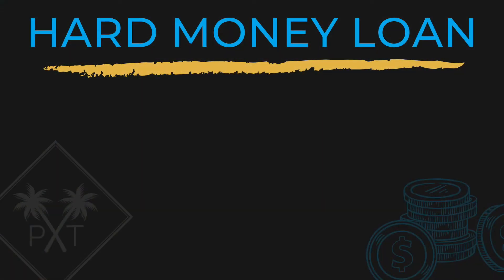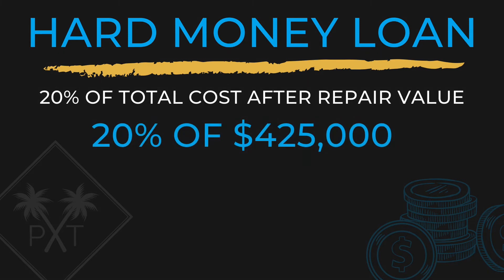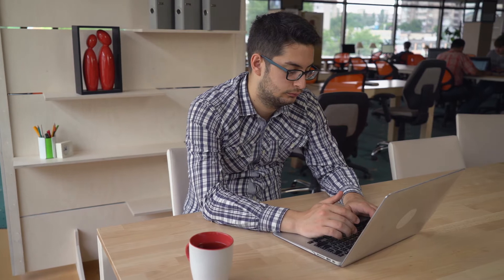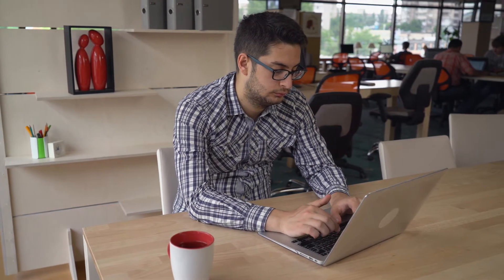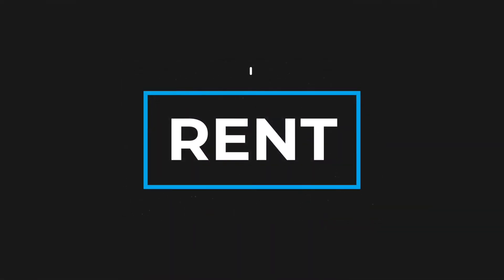In order to buy this home, you may consider a hard money loan, which is often much quicker to disperse. A hard money lender may ask you to put 20% down of the total cost after repair value, which is $85,000. The charge is based on your experience and how good the deal is, but typically speaking, it is one to two points upfront with an interest rate of 8 to 12%.